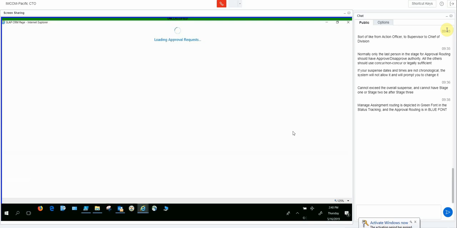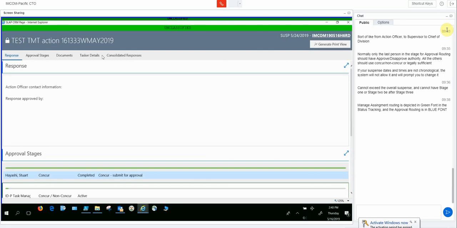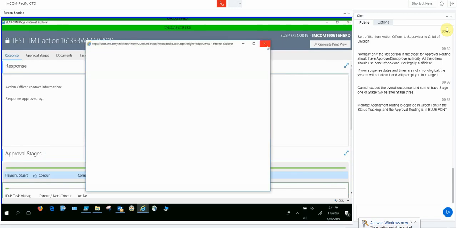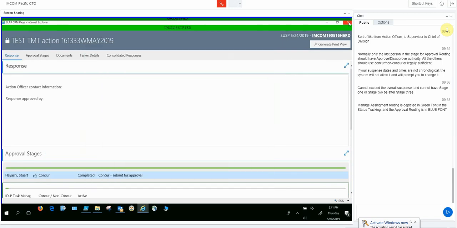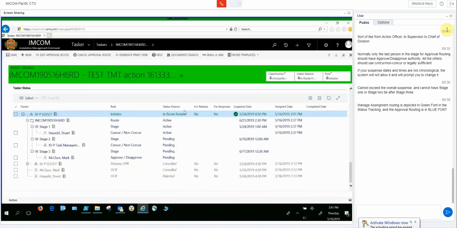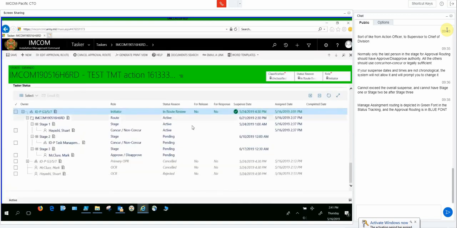what the task will do is move it on to the next stage, and that would be Mr. McClure. So now Mr. McClure can have a whole lot of fun with this. Okay, so I'm going to do the control F5 to refresh the page, and the active here will turn to complete, and the pending here will turn to active.